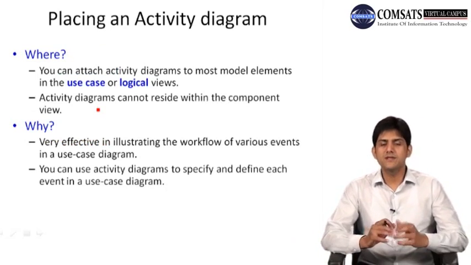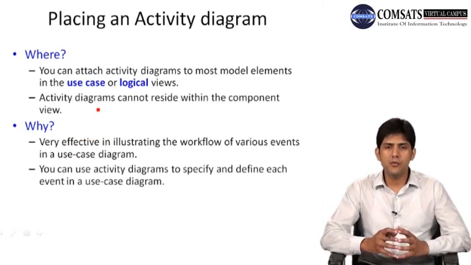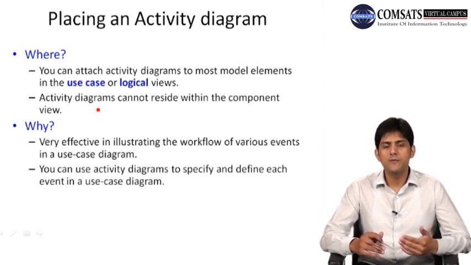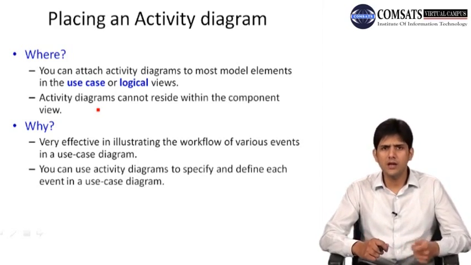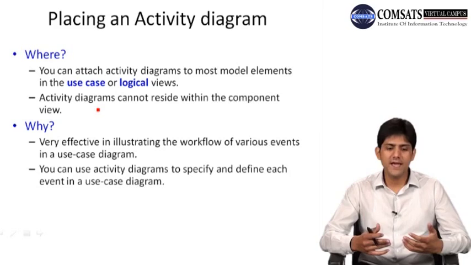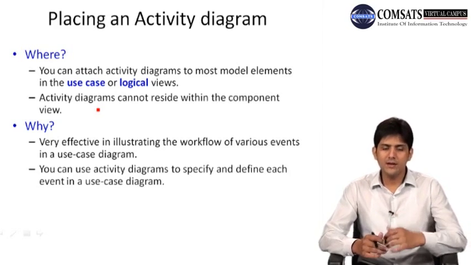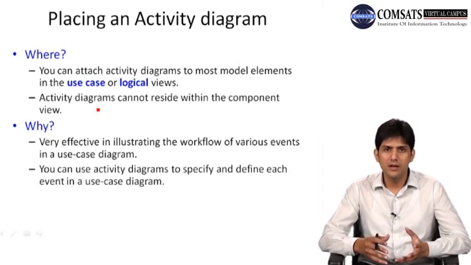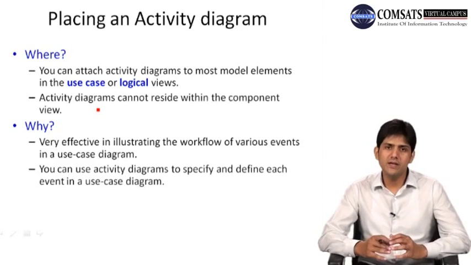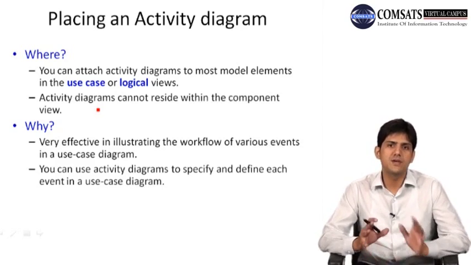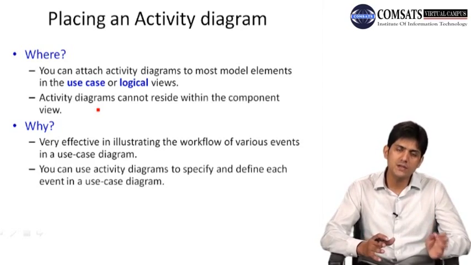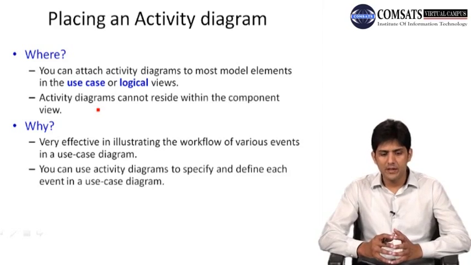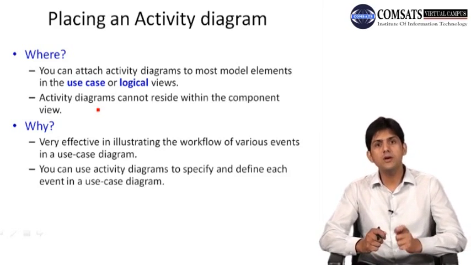Okay, and the second question, which I think is a very important question and you should have thought about it, is where to place an activity diagram. We saw that use cases are normally the first technical representation of a system, but where do these activity diagrams come in? You can attach activity diagrams to most model elements in the use case or logical views. So if you have to put the activity diagrams, they would be after the use cases, because we saw that we are going to analyze the use cases mainly through these activity diagrams. And activity diagrams cannot reside within the component view.